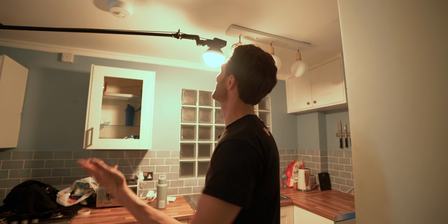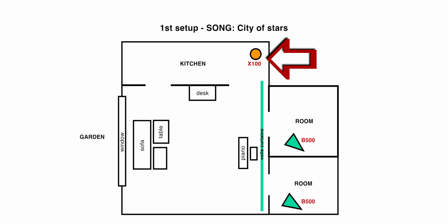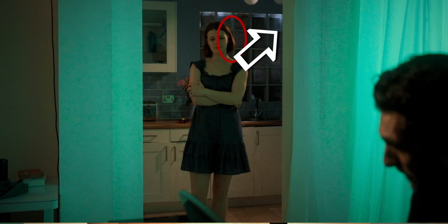So shall we talk about lights? We got an X100 here. This is a 2700 in terms of temperature. Do you know the power? I'm not sure. We're gonna tell you anyway. So that's the headlight. 50% of the headlight behind Sophie.